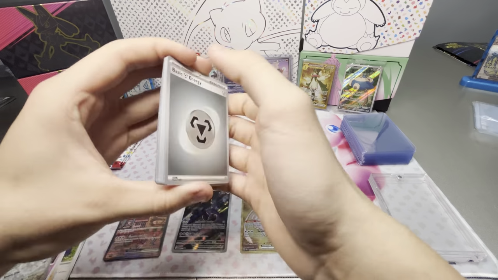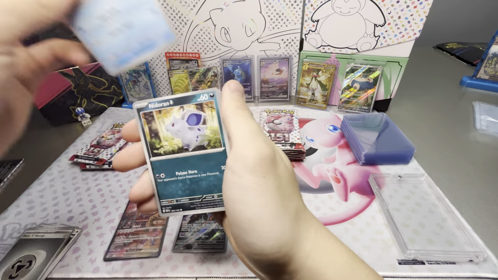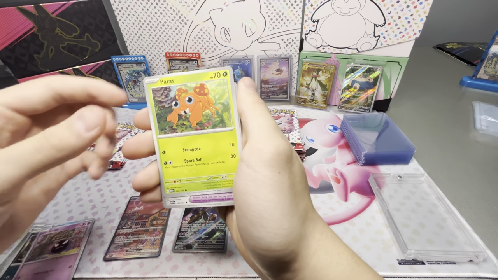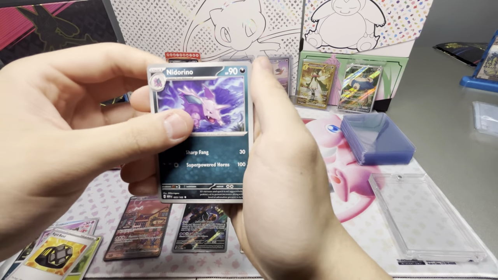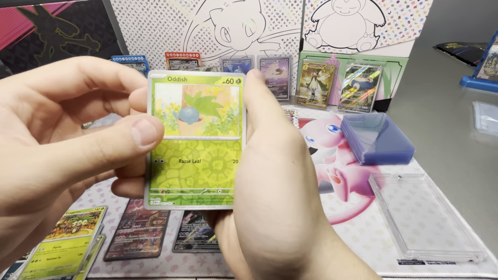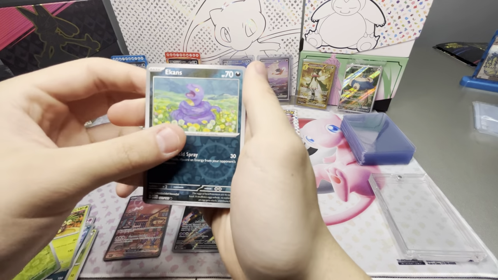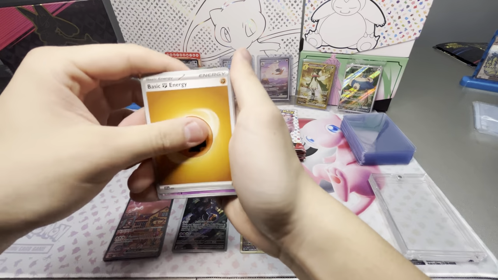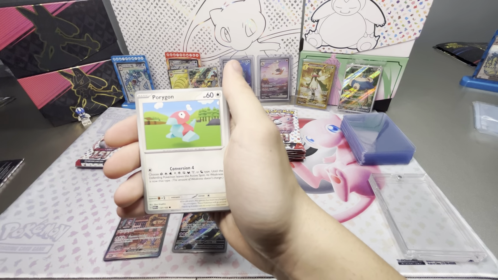The mascot. Basic Energy. Goldeen. Nidoran. Ghastly. Paris. Rigid Band. Nidorino. Executor. Reverse Holo. Oddish. Reverse Holo Ekans. And a Raichu. Basic Energy. You looking up that card right now? Oh yeah. Clefairy. That's a good hit.